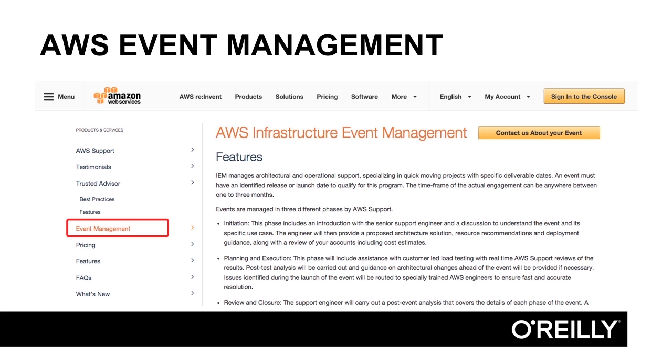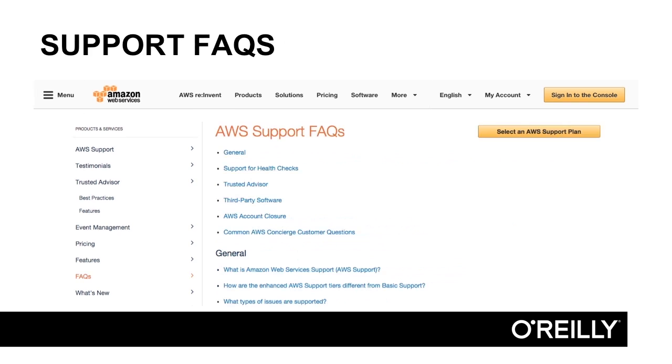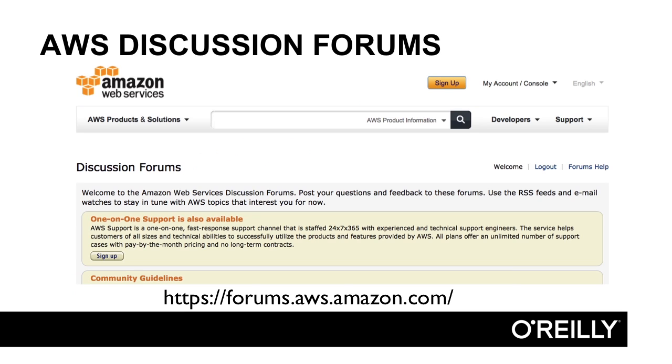The Knowledge Center contains highlights of the most useful frequently asked questions from each of the AWS web services. This is a useful reference for new customers to the AWS platform, but more experienced users may find it more efficient to go directly to the service in question. In addition to AWS Service Frequently Asked Question highlights, the Support Center also contains an FAQ page for the AWS Support Service itself.